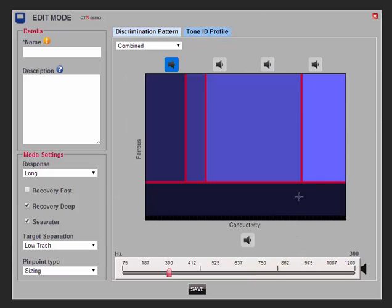You can see that my conductivity is set so that for the ferrous targets, I have a very low sounding tone for iron at 75, just a little above that, just so I can hear all the iron. Then it gets a little higher, and then this is a max high. So I know when I'm getting my pennies, which are right around here, it's a pretty high target. When I hit a dime or a quarter, it's very high, or a piece of silver, it screams at me. These are my nickels and also my pop tops from soda cans. And then this would be more of gold, platinum, things like that. So these are the tones that I have set.